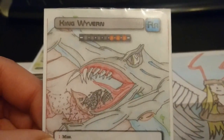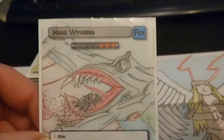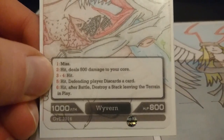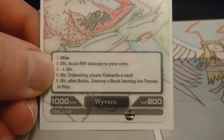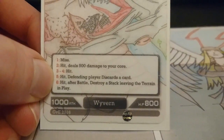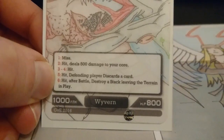But look at that artwork. I am surprised I managed to draw something which I'm really that pleased with. Coming down here, it's got a monster, 1000 attack, 800 HP. Ravens are supposed to be some big thing in my game, and you're not going to see them all that often. You don't want to roll a 2 as such because it damages your core. Roll a 5, it hits, and the defending player must discard a card.